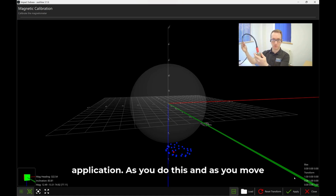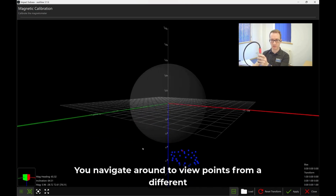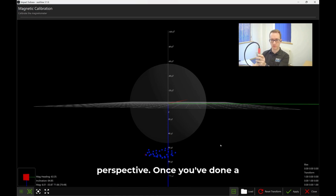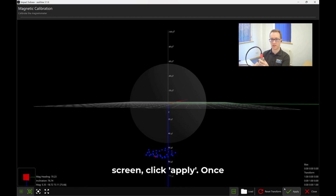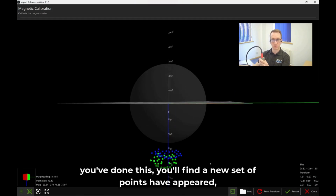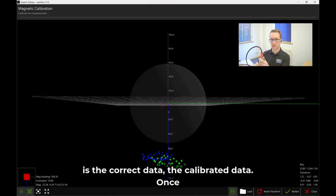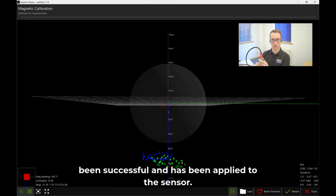As you do this and as you move the vehicle, you'll see points being built up on screen. You can navigate around to view the points from a different perspective. Once you've done a full 360 and you've generated a reasonable number of points on the screen, click Apply. Once you've done this, you'll find a new set of points have appeared, a number of bright green points. This is the corrected data, the calibrated data. Once the green points appear, the calibration has been successful and has been applied to the sensor.